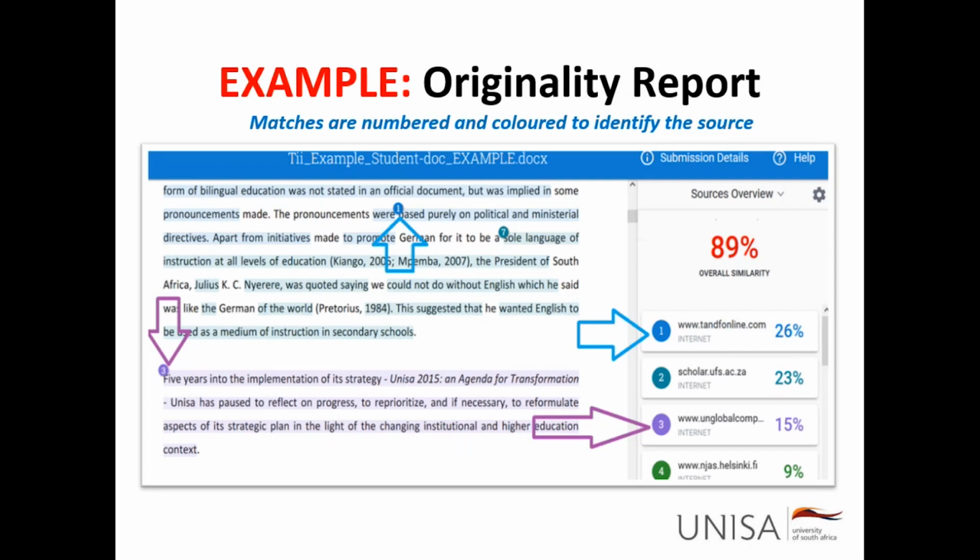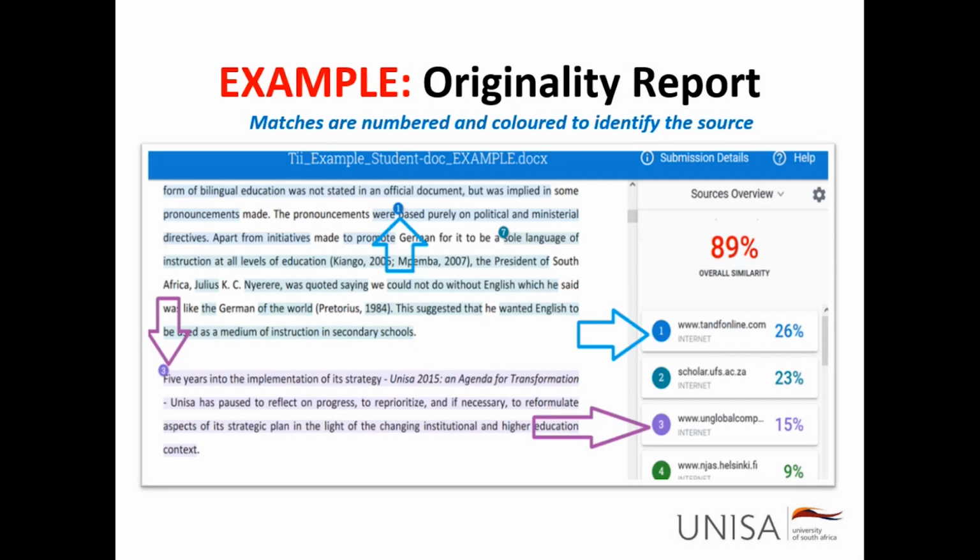And when that report is analyzed and reviewed, it is found that there are no forms of academic misconduct in the specific submission. The matches are for titles or references, or they are for subject jargon, then that percentage could be acceptable and it would be reviewed by your lecturer or supervisor for that specific submission.